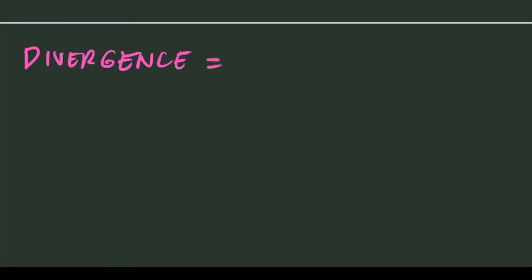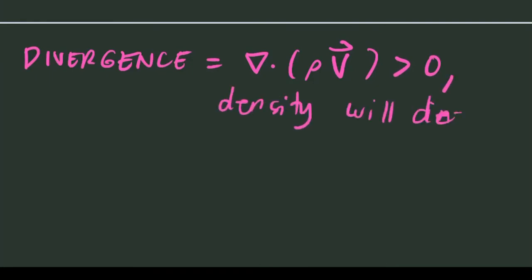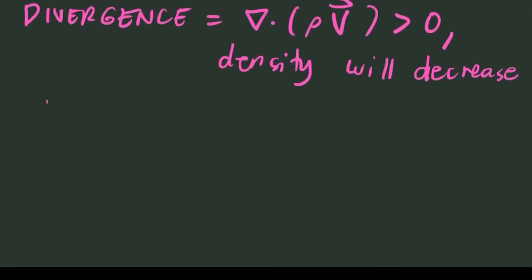Divergence means that yung gradient operator mo dot rho v, this is your volume, hindi to yung flux kanina, is greater than 0. Therefore, yung density mo will decrease. Means that your density will decrease. Therefore, mas marami yung mass that's going out doon sa cube kaysa doon sa mass na pumapasok doon sa cube mo. Pag convergence naman, it is the opposite.